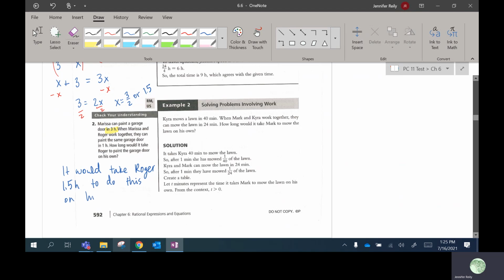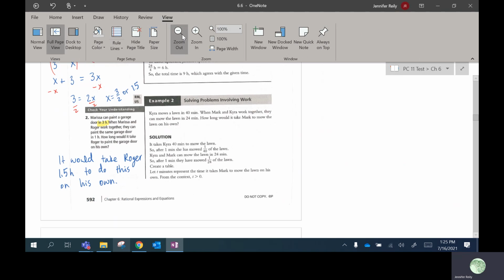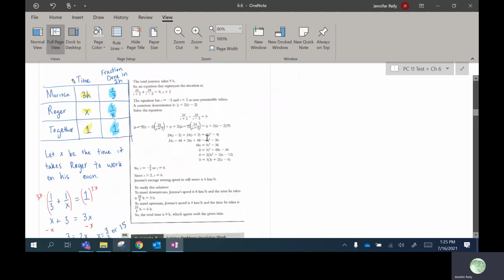What I recommend when you're doing these problems, after you do a few of them, I find students find them quite easy, but the first few times you do them, you'll find them really challenging. That's because of the setup. If you don't set them up in this way, they can be hard. So what I do recommend is maybe have this example sitting in front of you and just fill in the different names that you're given in your scenario and the different times, but set it up the exact same way as I have here. Okay.